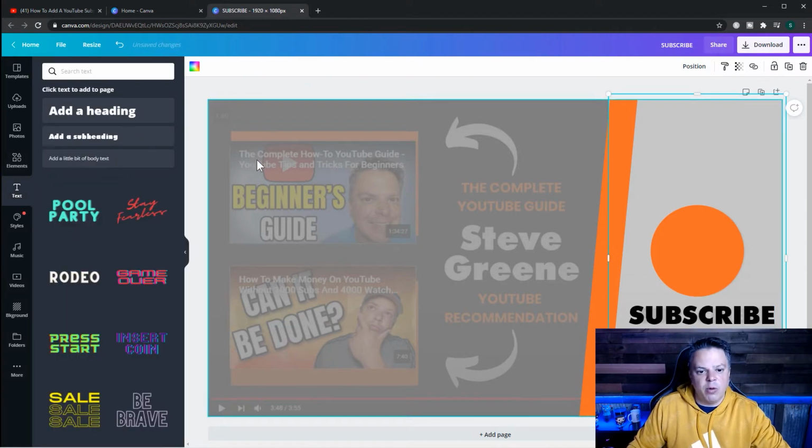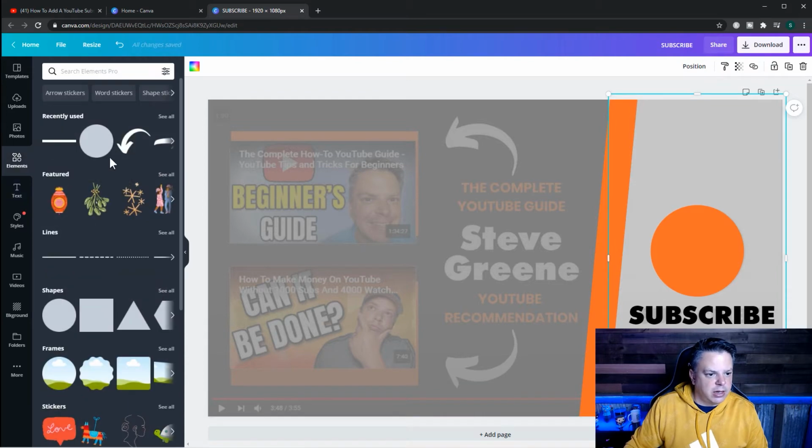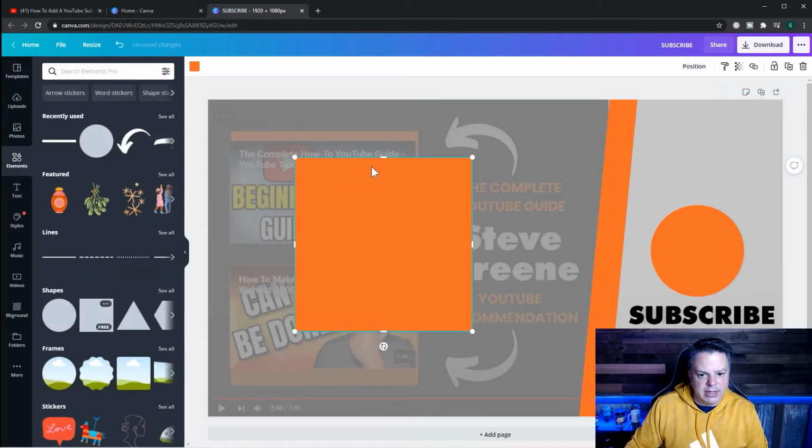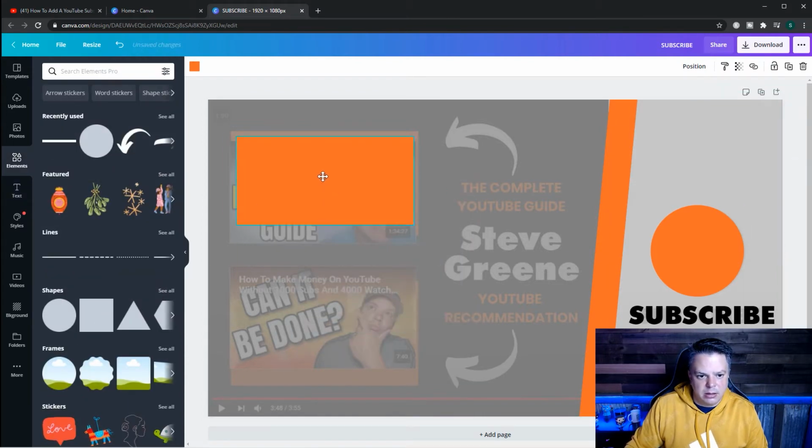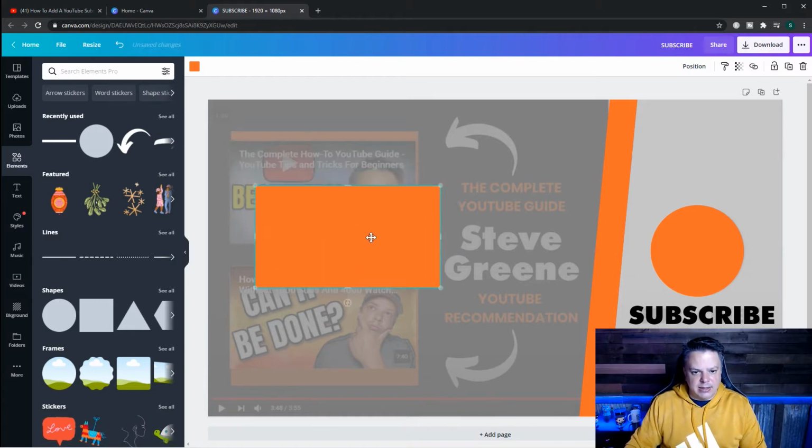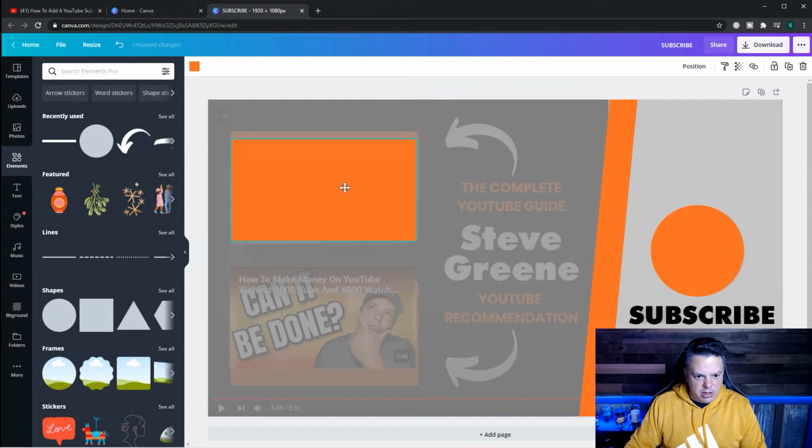Now the next thing I want to do is add these rectangles where the videos are going to go. You can see in my old template, the videos didn't cover my other squares, so I'm going to correct that right now. I'm going to go to Elements, use another rectangle, and make sure it covers the videos. I'm going to show you why this is important in a second, and what I didn't do the first time I created this. So there's that.